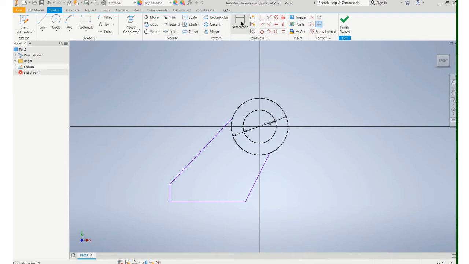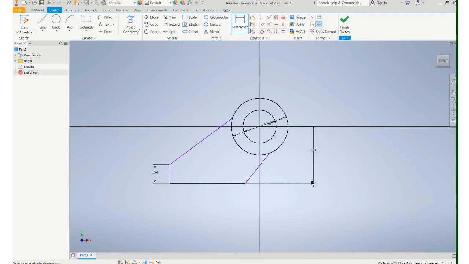But before I do that, it's probably a good idea to put some dimensions to control the shape. And see what happened. I lost that, so I'm just going to undo. No big deal. And I'll dimension that so that feature can't disappear on me when I go back. I'll just double click that and make that 3. So now I've got that feature. So again, now let's fix those lines right there.